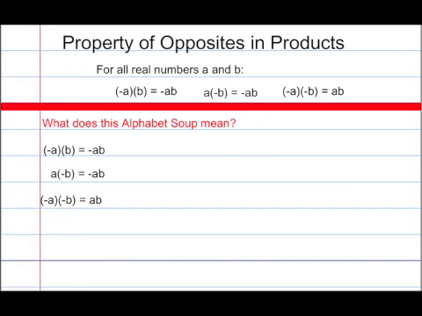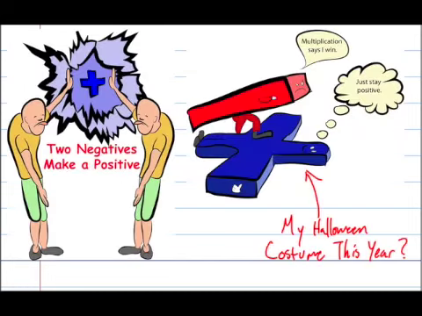be a positive. So here's some pictures to help you memorize what's going on. If there are two negative people, they walk by, they give each other high fives. That's a good thing, that's positive. So two negatives make a positive. So there's some silly picture for you to memorize this rule, that a negative times a negative is equal to a positive. Here, if I have a negative times a positive, negative always wins. So my little cartoon says multiplication says I win. Positive is saying just stay positive.